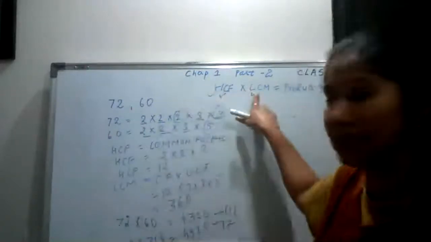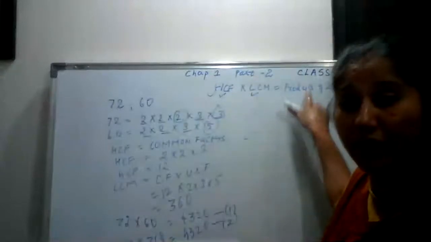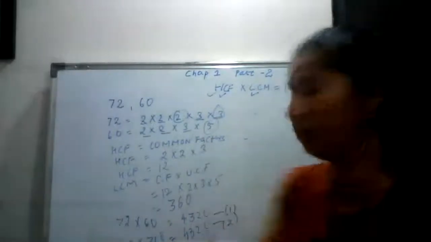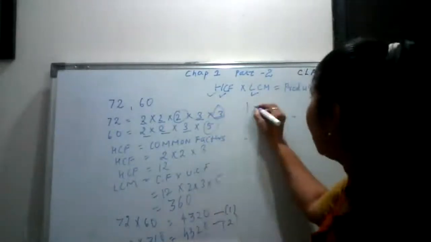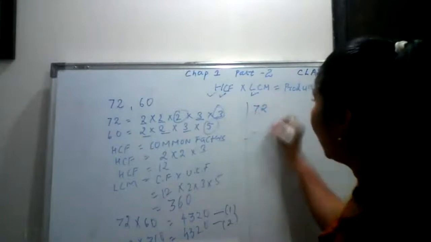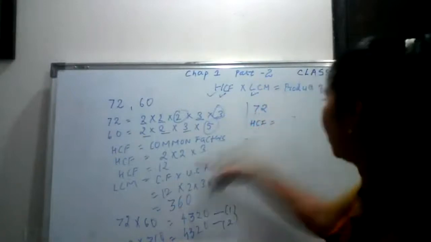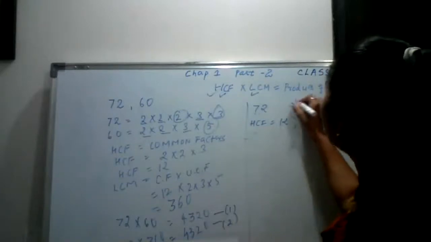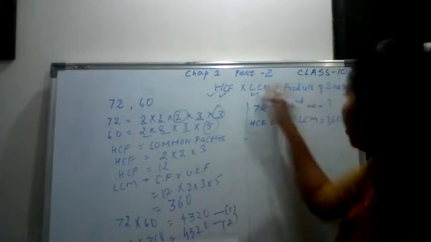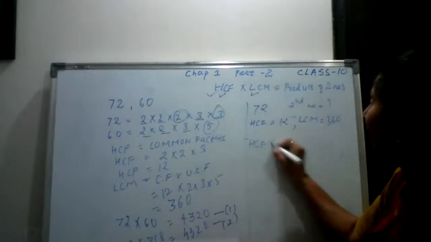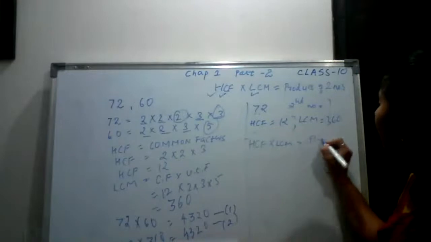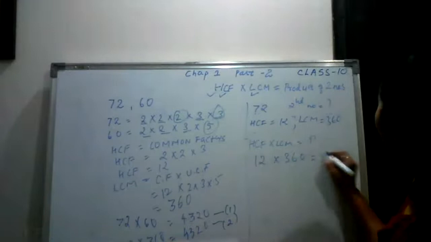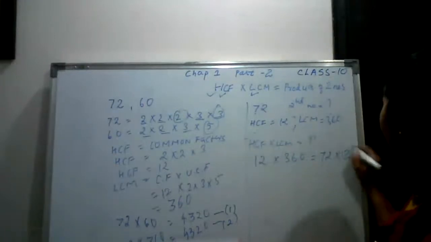मतलब HCF लिखेंगे, LCM लिखेंगे and one of the number is given here. So you bring that here down, divide it, so you get the other number. I hope I am very clear with it. Like for example, हमें दिया है say 72 दिया हुआ है, HCF हमें दिया हुआ है say 12, okay, LCM हमें दिया हुआ है 360, हमें पूछा है कि second number कौन सा है. Like this is the question. We use this HCF into LCM is equal to product. Okay, तो यहाँ पे मैं लिखूंगी 12, 360, 72 multiply by हमारा second number.